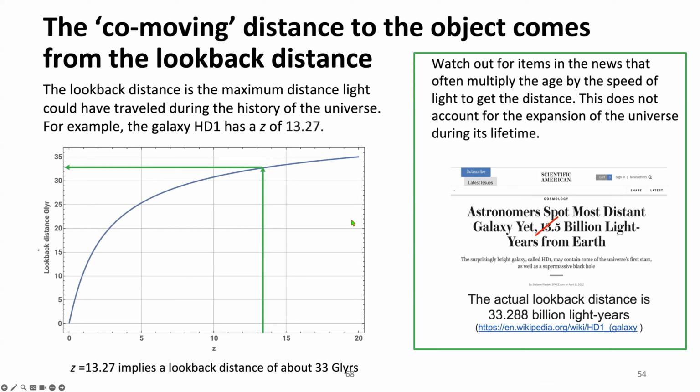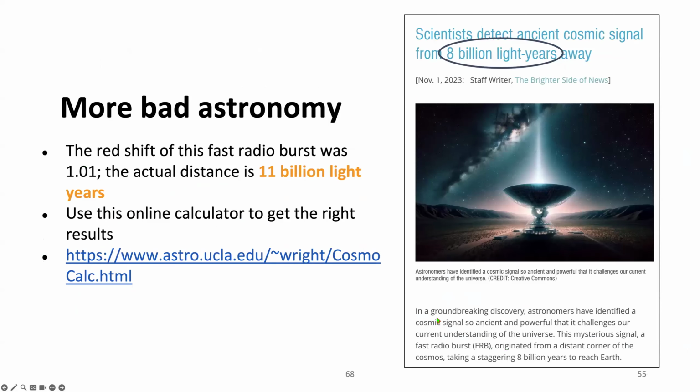So there's really two messages on this page. One is be careful about what you read. These mistakes pop up all the time. And second, the age of this galaxy, which I do not doubt, is really a surprise because it says that galaxies formed much earlier in the dark age that we've talked about before. And that was unexpected early emergence of galaxies. And that's still a topic of a lot of excitement due to measurements from the James Webb Space Telescope. Here's another example. I don't want to make too much of this, but somebody found a radio source that has a redshift of almost exactly 1.